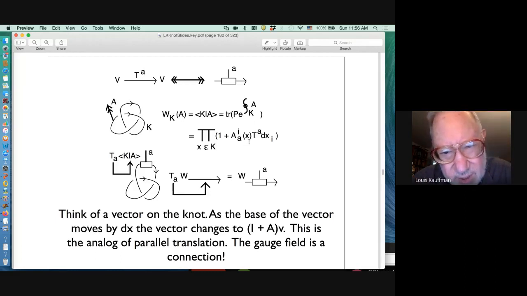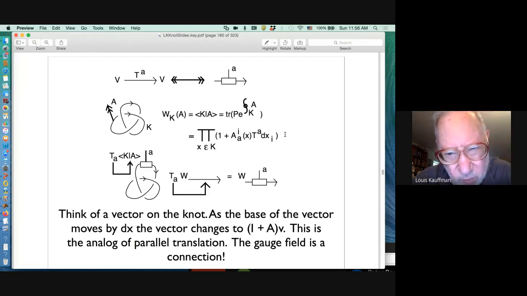But now if you look at this again, you realize, oh, actually what this means is if I were to apply it to some vector, where is this vector? I wrote the gauge field here. But the gauge field is a matrix valued thing and acts on vectors, right? Each of these TAs is acting on some vector. So you could act this whole thing on a vector, and it would give you a new vector after you had gone all the way around the knot.